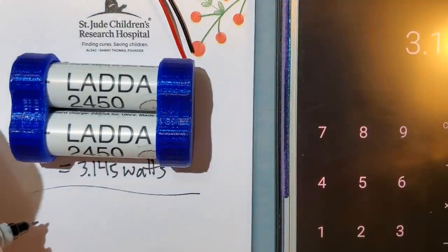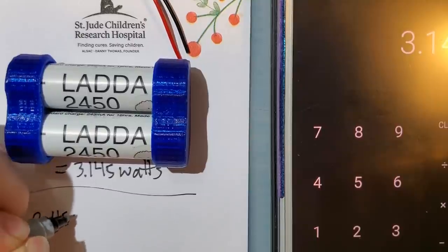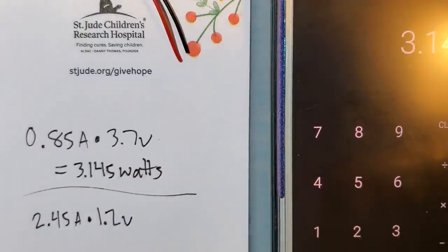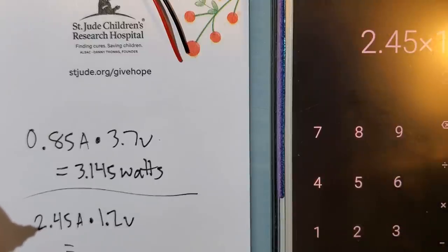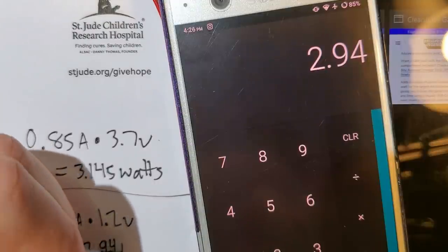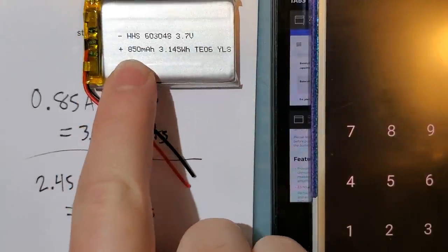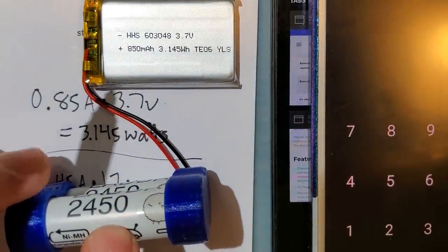That is 2450, so 2.45 amps times 1.2 volts. For rechargeable batteries, we use the nominal voltage. That is 2.94 watts. So I hope you see the point I was trying to make, right? This is a much smaller number, but this is lower capacity despite the much, much larger number.